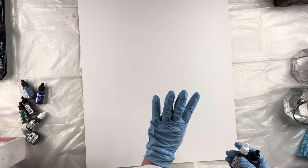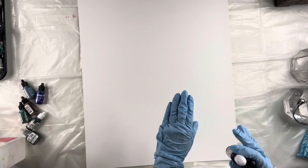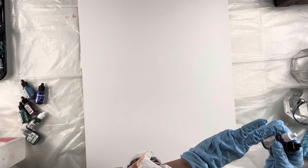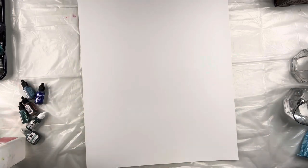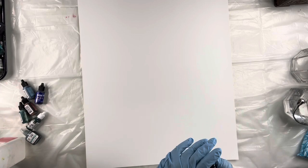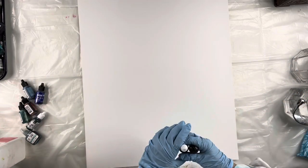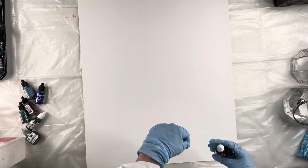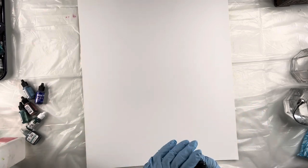I do have a really old alcohol ink tutorial if you wanted to watch that. I did that years ago before the pandemic, and I was doing that in my garage. I did a huge canvas. You can do this on canvas. You have to treat the canvas so the pigments don't soak into the canvas, okay? They have to be able to sit on the surface and move around. So I use a special product for that. So you'll have to go in and check out that.